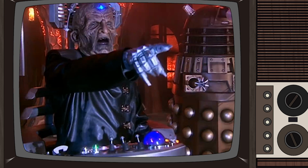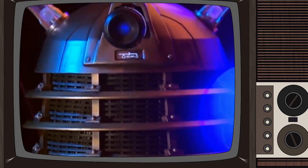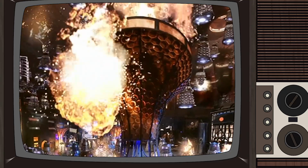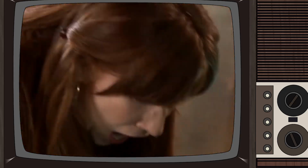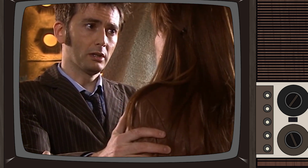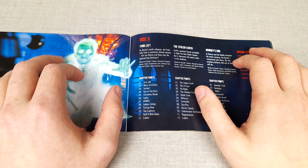And although it's silly, I do like the idea of the Meta-Crisis Doctor who is able to save Donna, and without even realizing it, she picked up elements of the Doctor as well, including his mind. And inevitably, this does lead to the defeat of the Daleks, where the Doctor sees Donna now struggling with changes to her mind, and so in one of the saddest scenes of the entire show, he has no choice but to wipe her memory and everything to do with him to allow her to continue living.